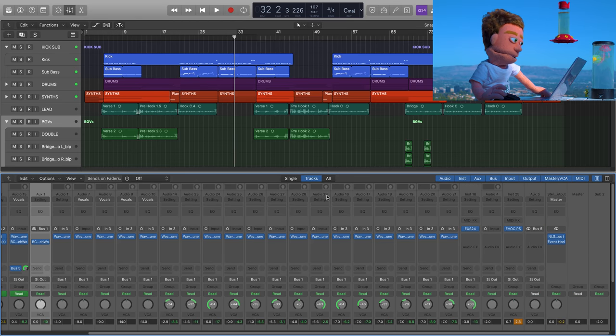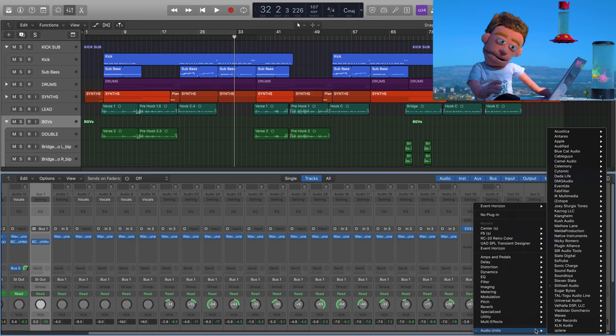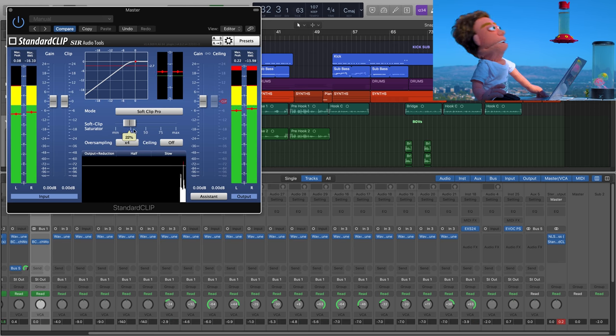And now finally, I think I want a slightly more disrespectful mastering plugin, so I'm going to swap out this Event Horizon for Standard Clip. Let's change it to Soft Clip Pro.